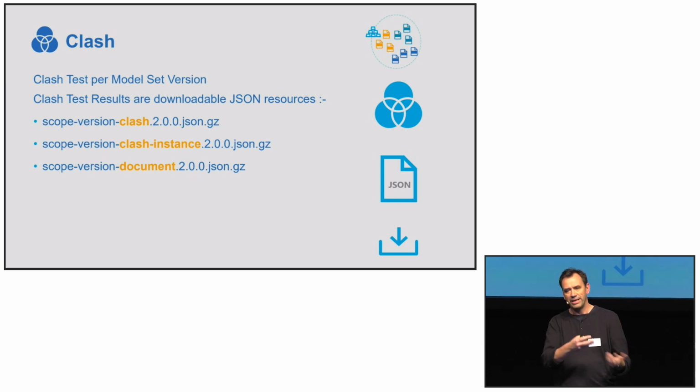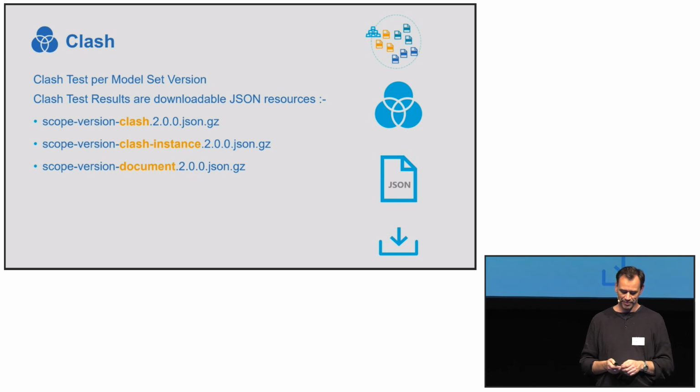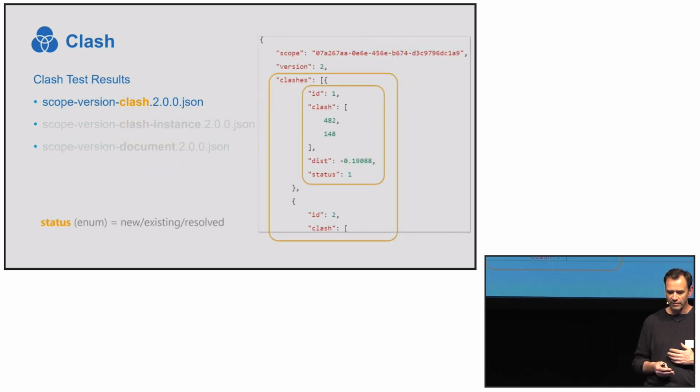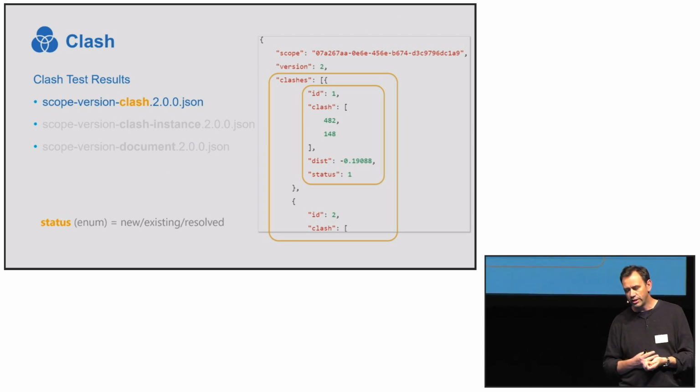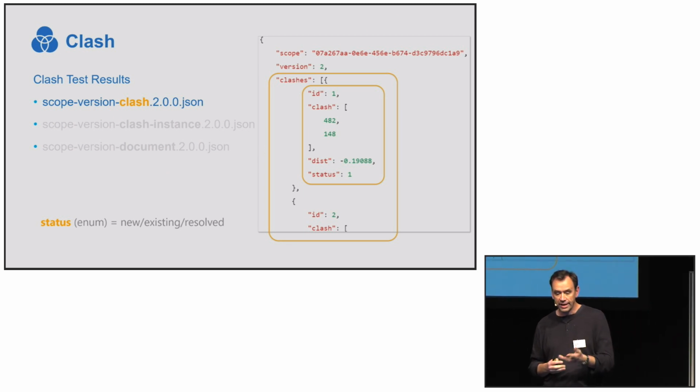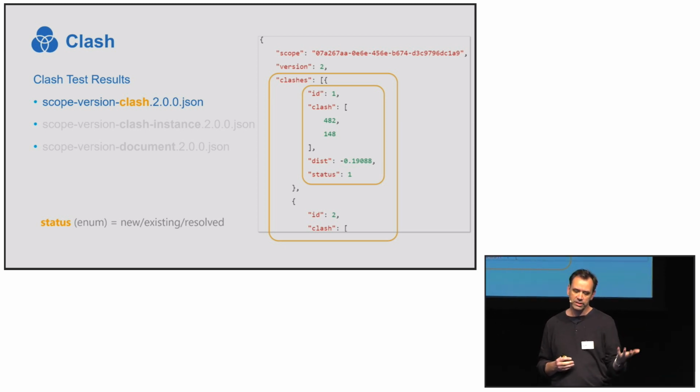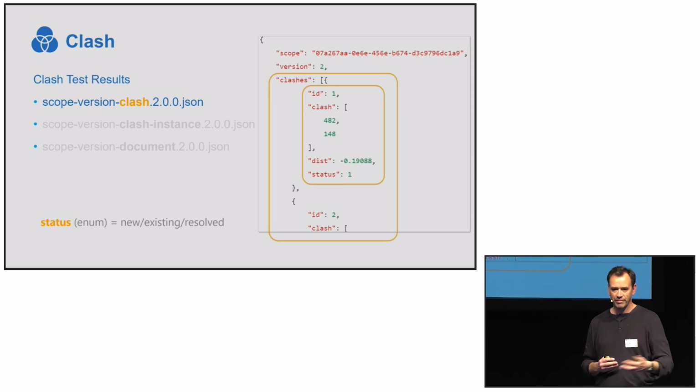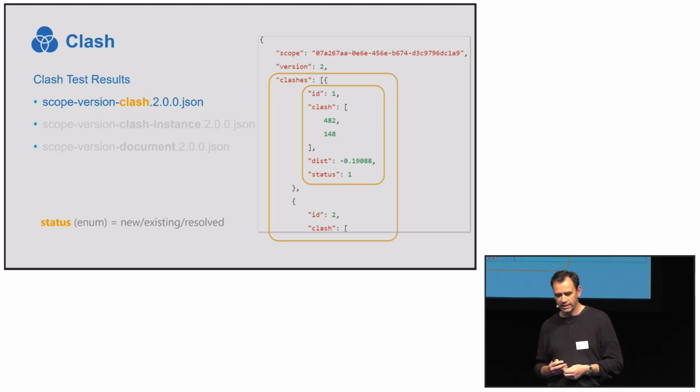And then you need to relate that back to the specific document that's derived from your seed file, which is your document. And I'll go into that in a bit more detail now because it's a bit confusing. So if we get into the JSON specifically, we look at the clash file first. You can see I've got an ID at the top there, and the scope is our model set, so that's just a GUID for that. The version is the version of the model set that I talked about previously.